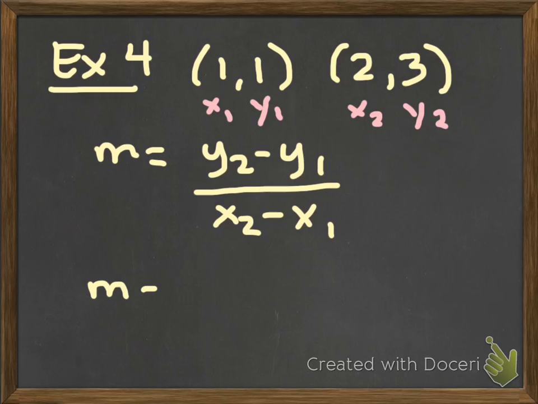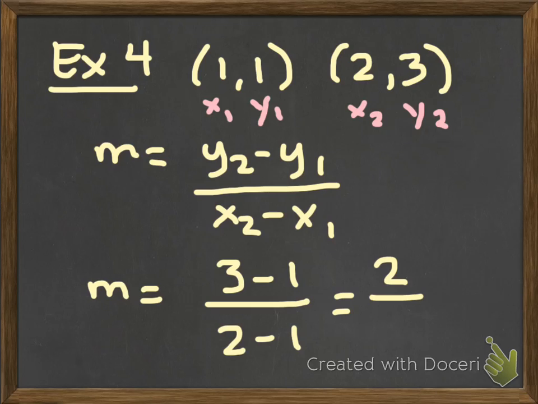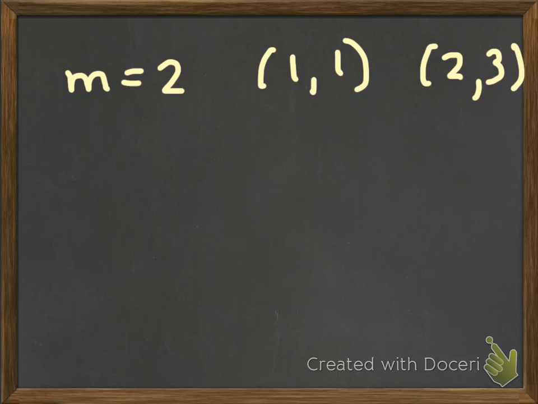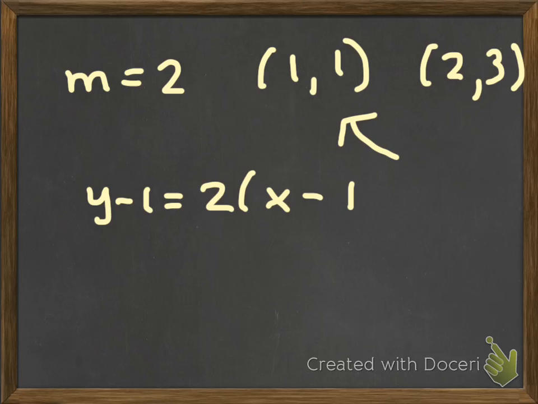So now m equals 3 minus 1 over 2 minus 1. So the slope is 2 over 1 or just regular 2. Either way. Now we have the slope m equals 2, and it doesn't matter which point you use, the equation will come out the same since it's the equation that contains both points. So we're just going to use the first point because it looks like it's the easiest one to use for our y minus y1 equals m(x minus x1). So that's y minus 1 equals 2 times (x minus 1).